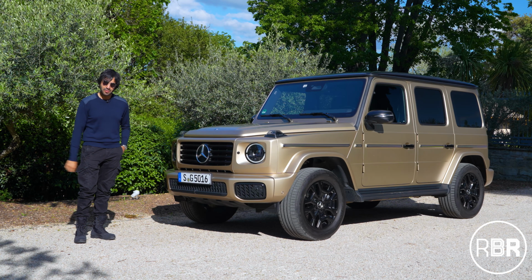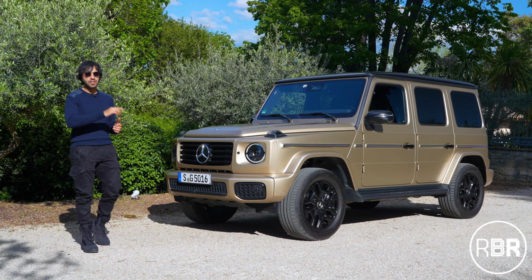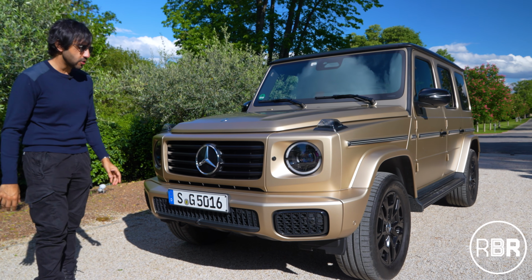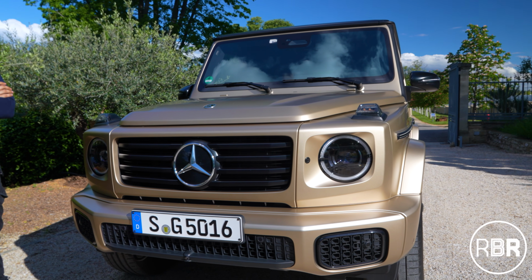Now, we need to go for a drive. First of all, let's have a look at what's changed in this new 465 generation of G. We're gonna have a super fast run through of all the changes. So guys, let's start with the design, okay? So the front end has had, like I said, some light massaging. And if you know G well, you might be able to spot it just about. There's not a huge amount different.